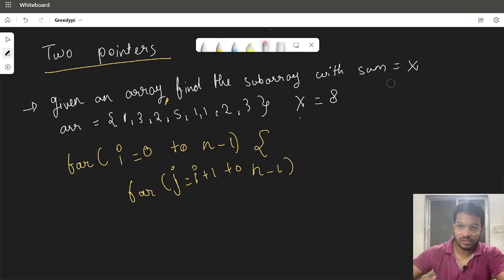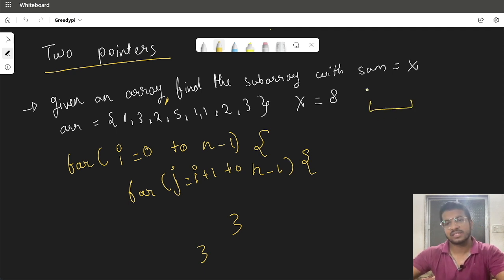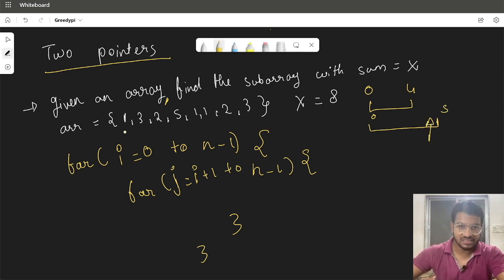Okay, so can we optimize it further? Yes. So one thing you might notice is, let's say our subarray is from index 0 to 4, and if we expand this to the subarray from 0 to 5, we need to add only one element to that subarray. In this case, the sum of all these elements is 1 plus 3 plus 2, that is 6, plus 5, that is 11, and the sum of this is 12. So we need to just include one more element here.